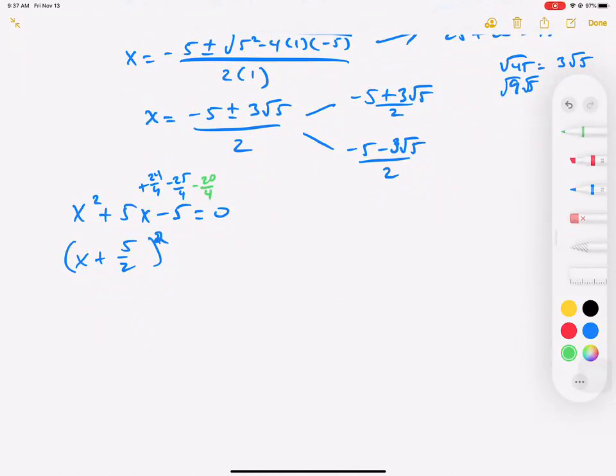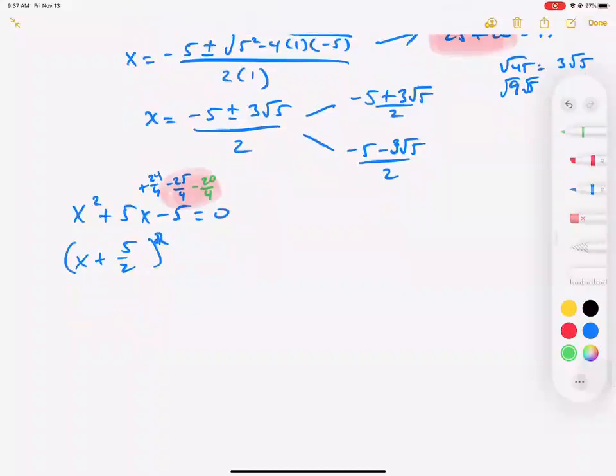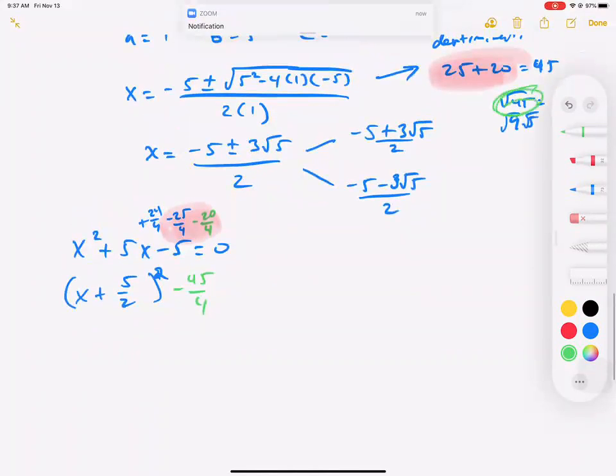Now, I want to show you something. Can you guys get close? Get close. See these numbers here? These are these numbers here. Oh my gosh. B squared minus 4ac. All right, let's go ahead and combine them. That's going to give us negative 45 over 4. Look familiar to you? Look familiar to you over here? And we're going to say equals 0. We have just completed the square in one step, or like, a couple steps, but it looks like one step.